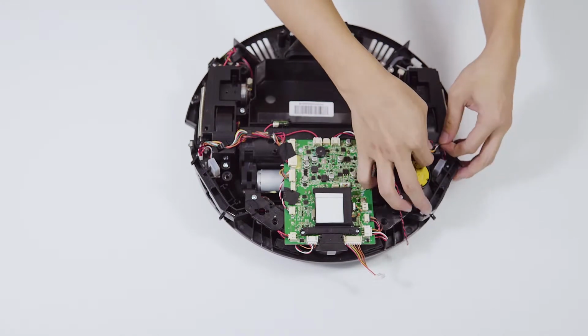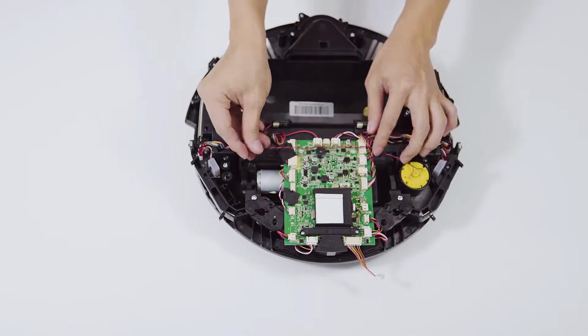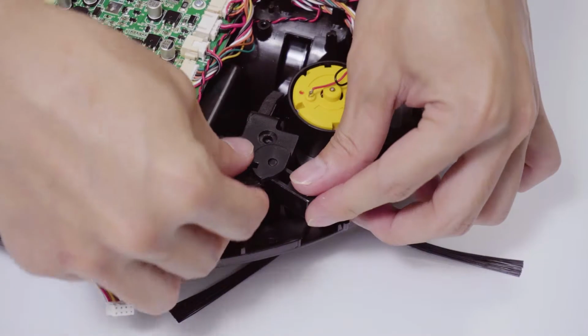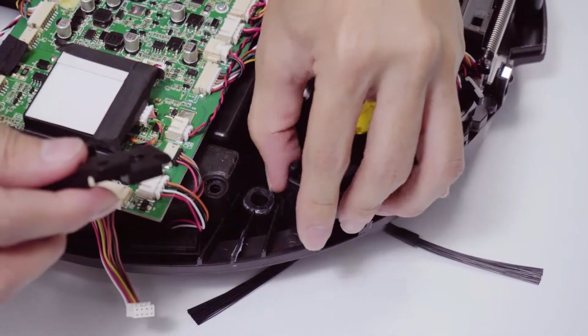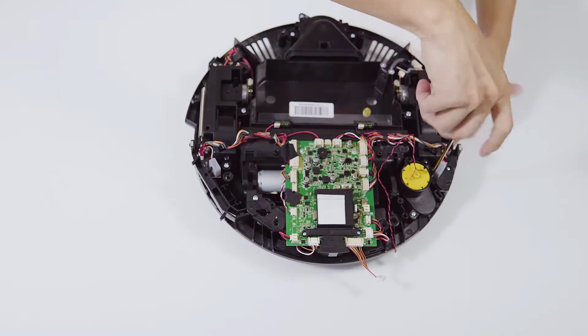Pull out the corresponding connecting terminal on the main board and remove the cable. Remove the micro-touch switch. While removing the screws off the switch, press the switch lightly in case the spring in it bounces out.